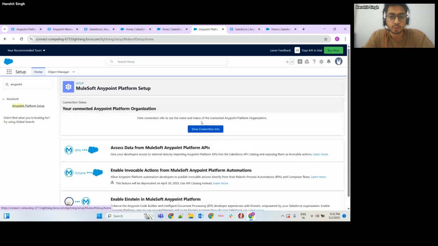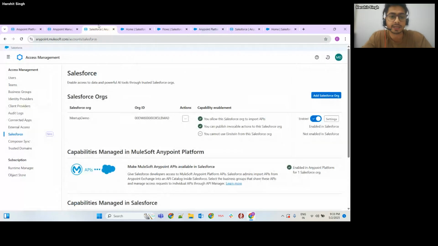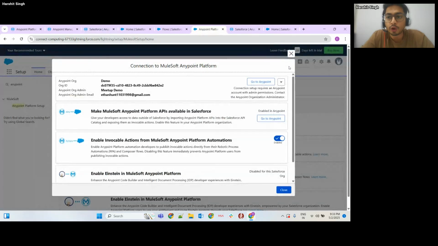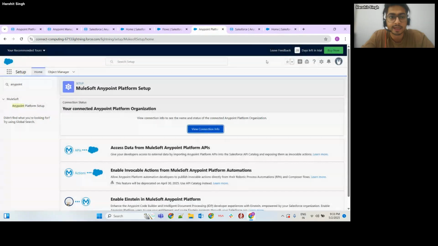Once we build this connection, you just have to create the API in Design Center and publish it over Exchange, give it a tag and deploy it over CloudHub. And in the API Manager, you have to provide the URL. Then it will automatically reflect in the API catalog. There is an option for the sync. You can click on that. Let me show you.